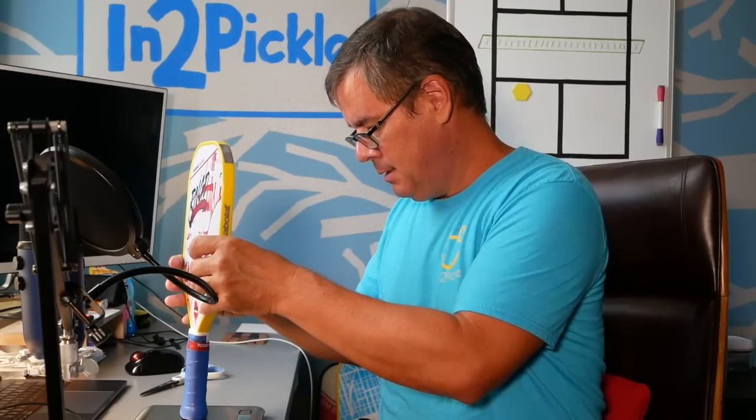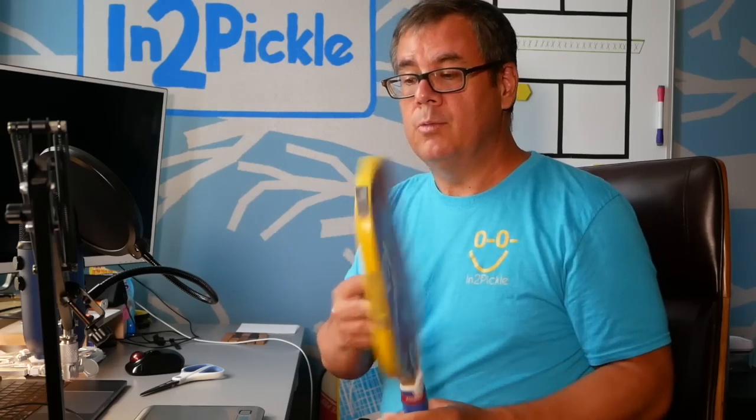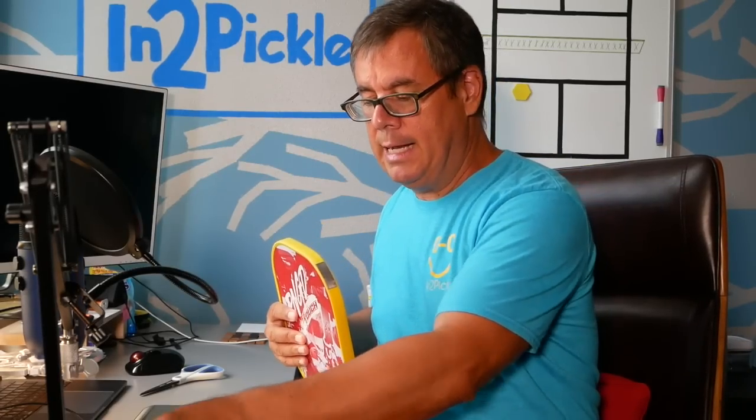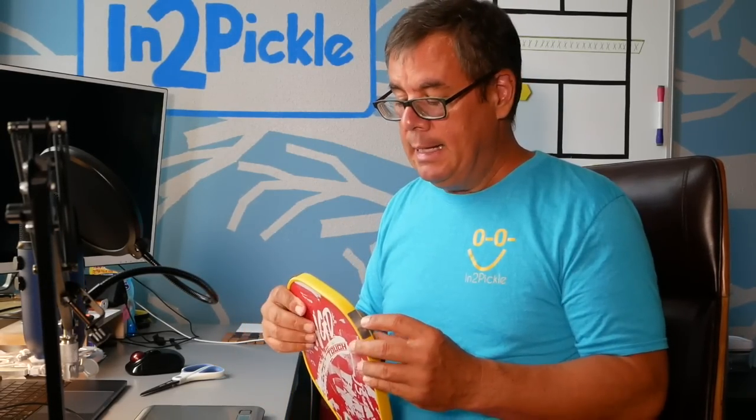Should be 805, I think. Yep, 804. So within margin of error, that's correct. So the paddle right now is 804. The edge guard tape I'm gonna put on doesn't really weigh a lot, so that's really the weight of the paddle now. I think this will help me get a little more plow through as I go out there today and drill. And so, again, lead tape is worth experimenting with and getting the paddle to what it is that you want it to do.